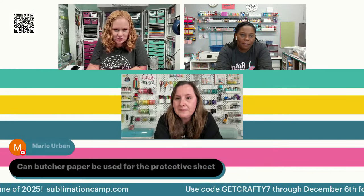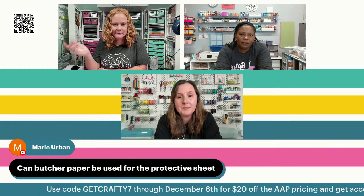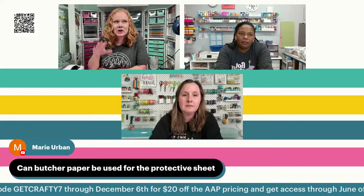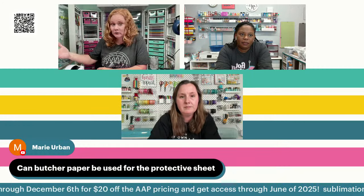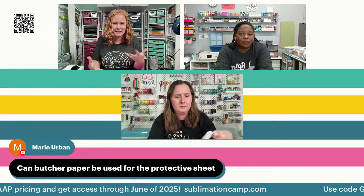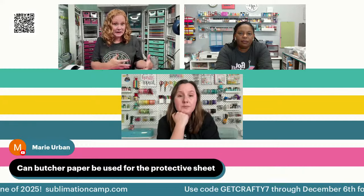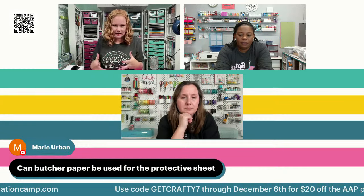You can use butcher paper as protective paper. I personally like the Artistry paper for a couple of reasons. I feel like I can use it more times without it turning brown. I feel like butcher paper turns brown very quickly and it can turn white blanks brown, whereas protective paper from Artistry, I can use it multiple times. It's like a siliconized paper.